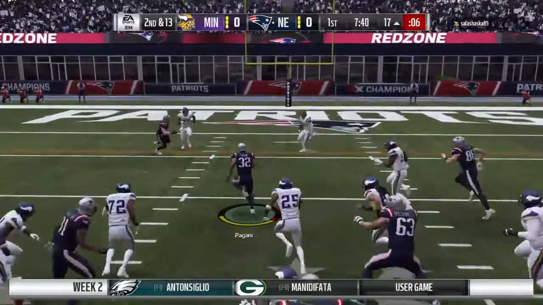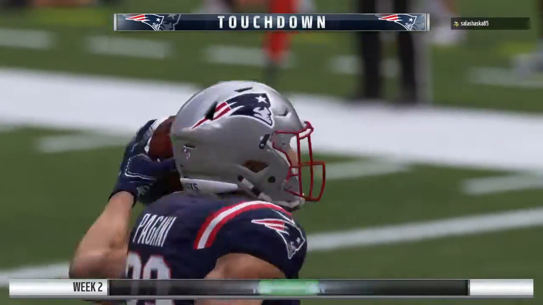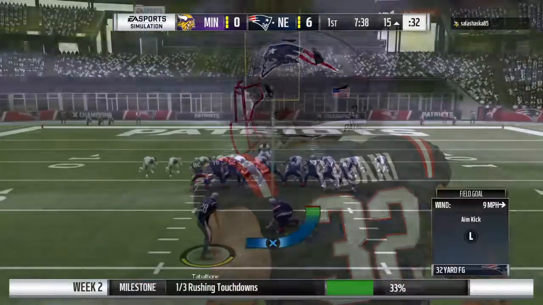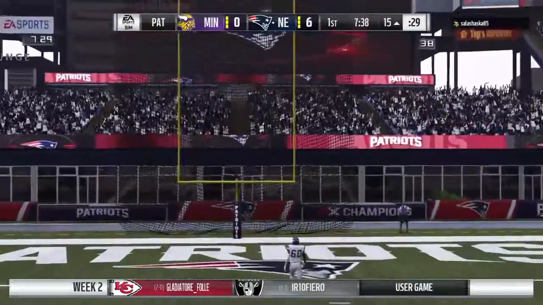And on the ground they go with a running back. And he'll take it into the end zone for a Patriot touchdown. A great effort there. His first touchdown of the new season. And the Pats have taken the early lead. And they drew up the counter there. It worked. They're glad they drew up the counter.